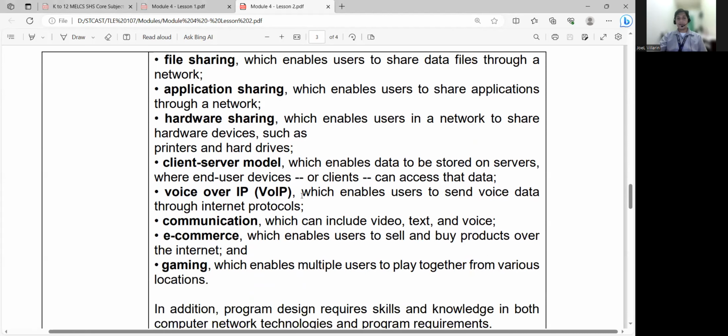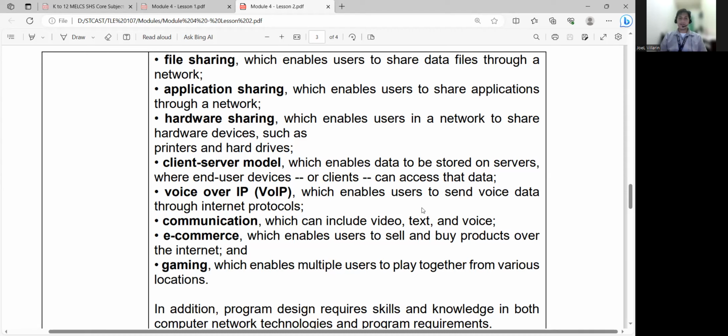Voice over IP, or VoIP, which enables users to send voice data through internet protocol. Unlike telephones, for example from PLDT or Globe, which use a dedicated line, voice over IP is like a telephone where you can send a message, but it doesn't go through PLDT or Globe's regular telephones; instead it goes through the internet.